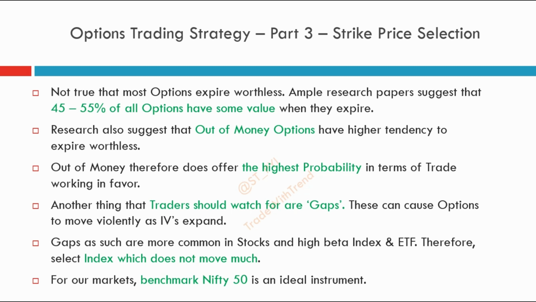In our particular market, if you still want to write options, or you're good at it and you've been doing it on a consistent basis, the instrument that you need to stick to is only Nifty 50, because it's not that volatile an instrument when you consider it against Bank Nifty or some individual stocks. Even the frequent gaps that I was talking about can cause options to move violently, especially when implied volatility, that is IVs, expand. In Nifty, this is still limited. So in case you want to undertake this strategy of writing options, or you have a successful method of doing so, stick with Nifty 50 and stick with out of the money options.